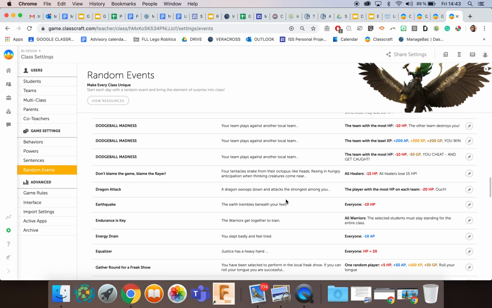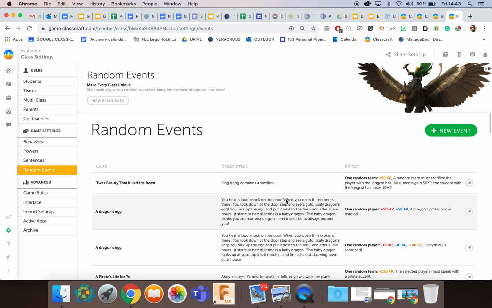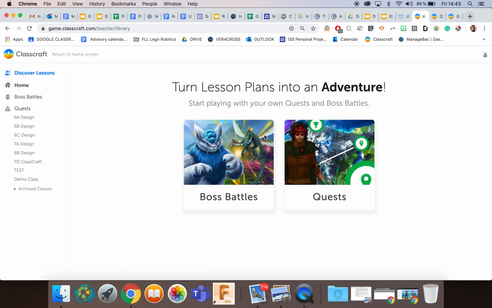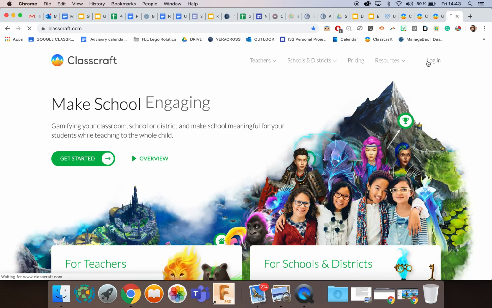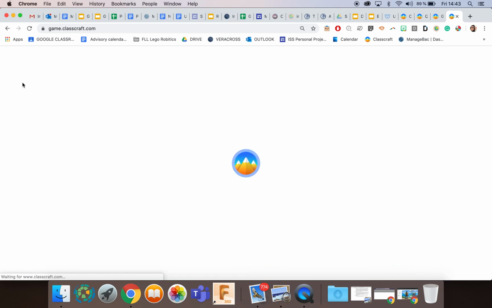Some of these are from ClassCraft's default settings. Some my students made and I made, but plenty are ones that have been shared in the ClassCraft forums by other teachers, which I think is ace. Okay. I'm going to go back into, oh, and look here. Okay, in fact, one of the things that is not in the free account is the boss battle. So let's just go back and look at those class tools next to random events.